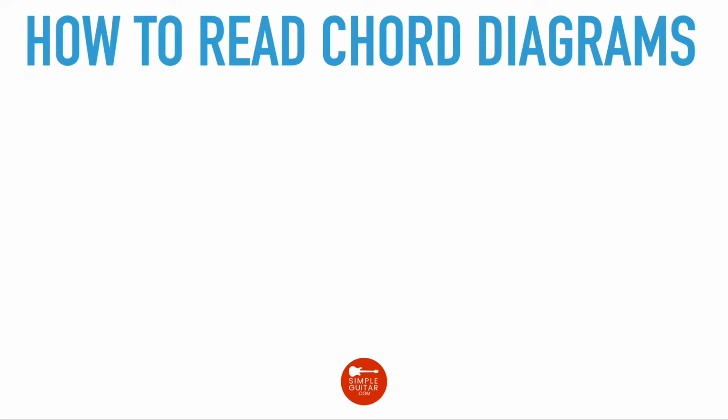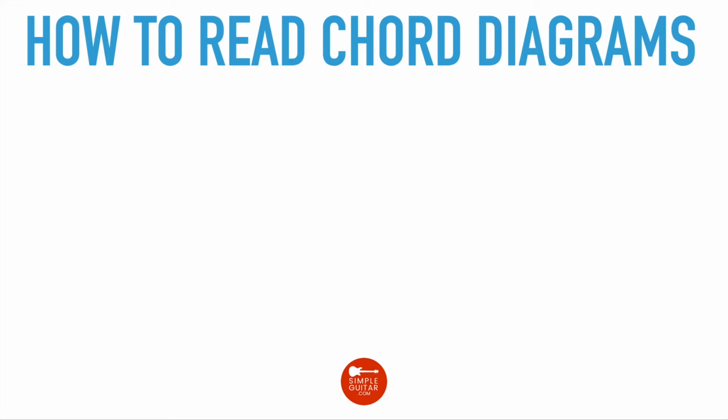Well, a chord diagram is basically a way that we communicate how to play a different chord. So in another video, I talked about how to read guitar tab or tablature, and that's one way that we communicate how to play music. Just like standard notation that has been used for hundreds of years is a way that we communicate how to play music. Chord diagrams are the same thing. They show us a way that we play chords on the guitar. And so it's a communication medium for us as guitar players to use so that we can document how we're playing things and then show that to other people and show them how to play it.